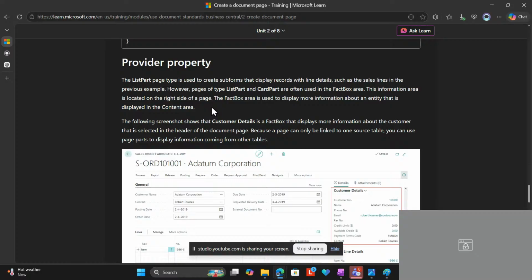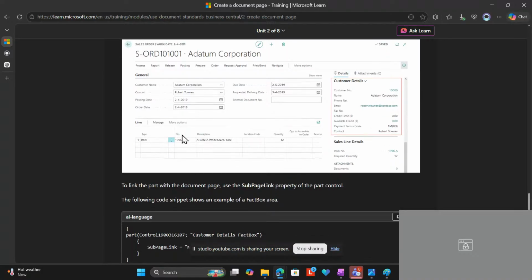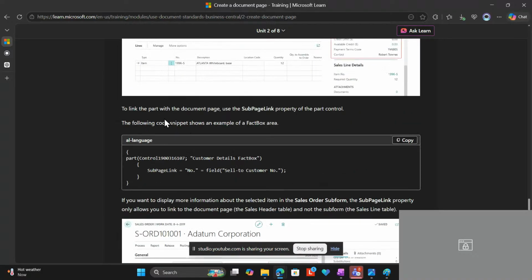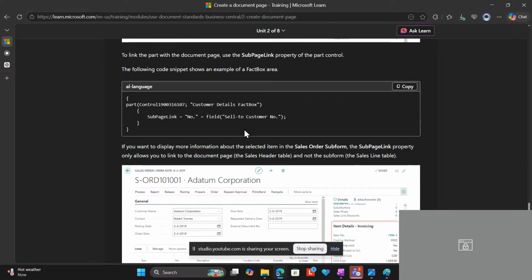The information is located on the right side of the page. The fact box area is used to display more information about the entity that is displayed in the content area. So this is the right type of part. To link the part with the document page, use the sub page link property of the part control. The following code snippet is shown as follows, for the fact box.